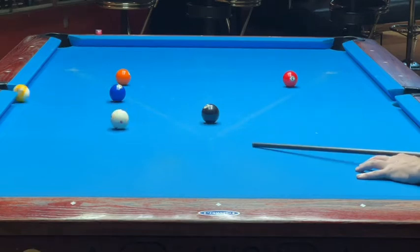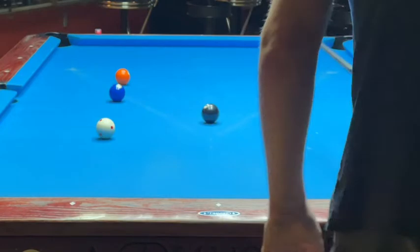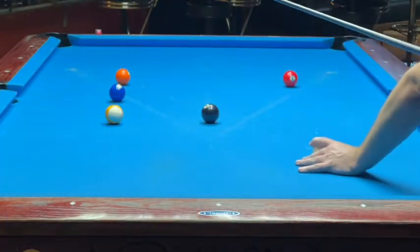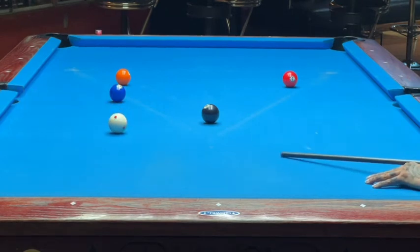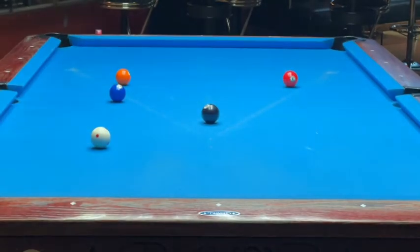A stop shot. Okay, and you keep it simple. So where's the white? I need somewhere here. Just play a little stop shot. A little draw shot. Keep it simple, no spin. How easy is that? You have to try to keep it as simple as you can.